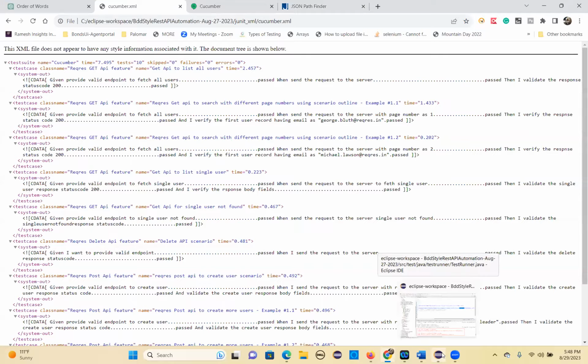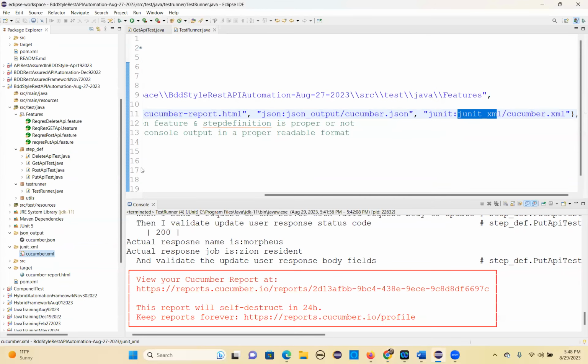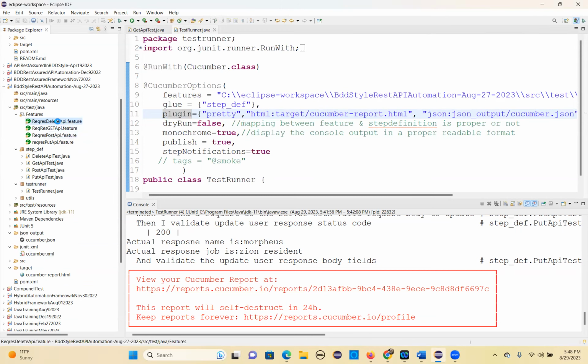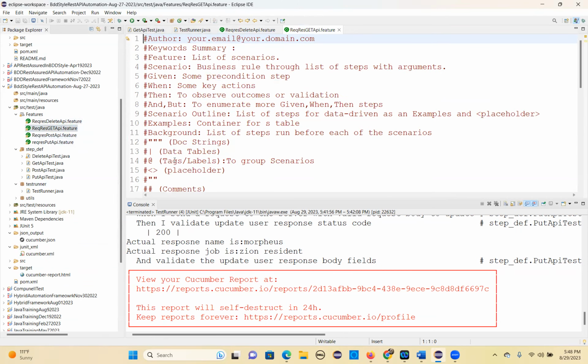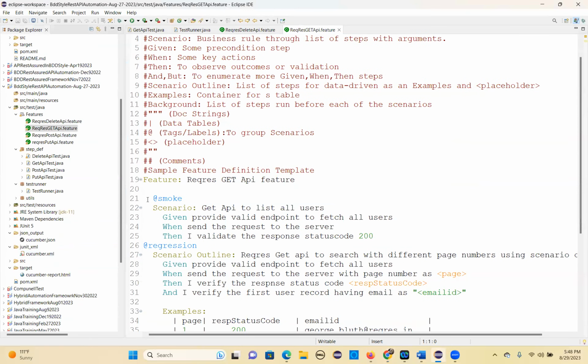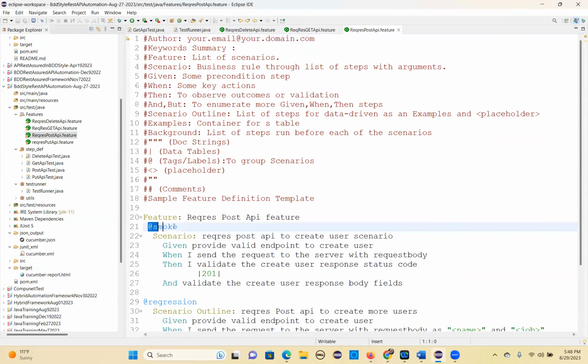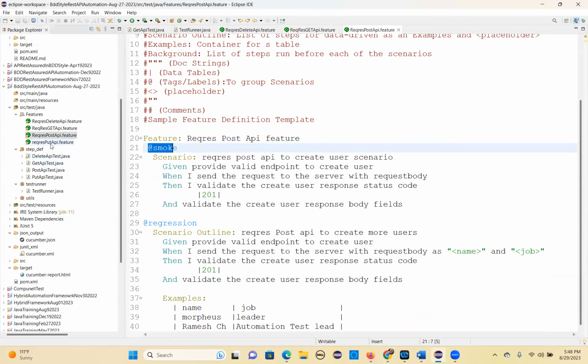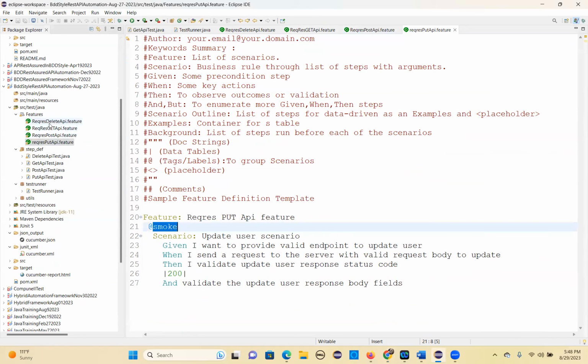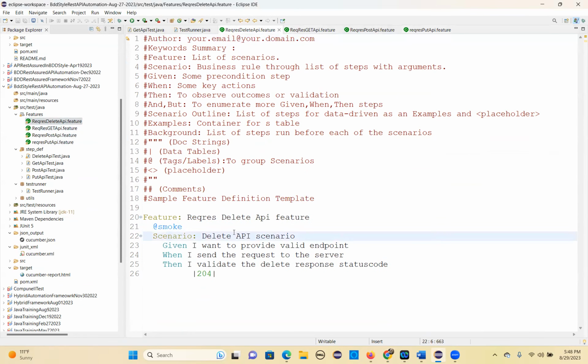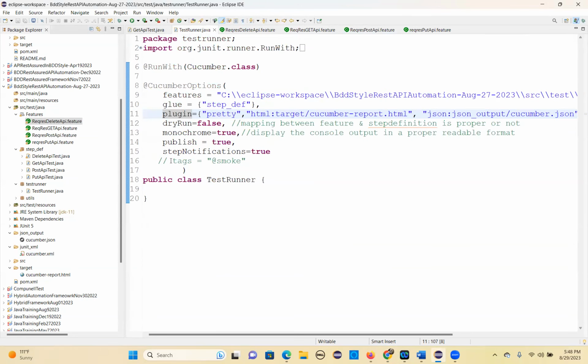So that's all about how to run them, but let's see how to run tag wise. So you have tags here, right? Can you see here you have tags? Smoke, regression. So in other test cases, smoke is there, regression is there. And here also you have smoke. Here also you have smoke. So you want to run only smoke test cases. Then this is the way how you can run. Just enable this. Now you see only smoke will run.